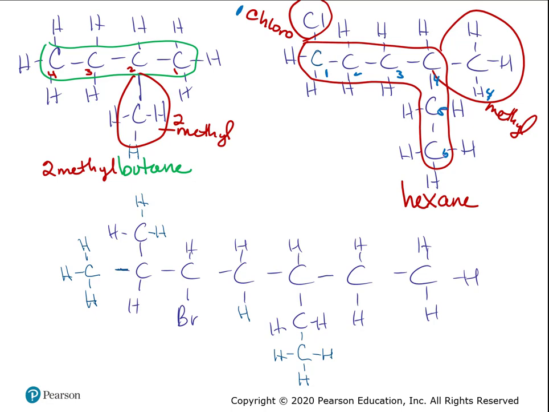Chloro, because it's alphabetical. Okay, so I had 1 chloro, 4 methyl hexane. Now, when you do this in Mastering, on my exam I don't care if you don't put the dashes in, but in Mastering, and the way the IUPAC people are, they don't like to leave any spaces between numbers and letters because people might think they're 2 different molecules. And so instead, they use dashes.